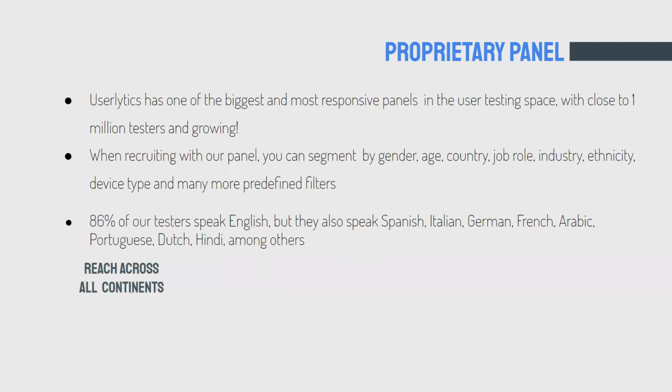So what really makes our panel stand out? I would say it's the reach across all continents. We are present in over 150 countries around the world. Naturally, the UX space is a bit more advanced in certain countries, specifically Western markets. So the US, UK, even Australia are quick to come to mind. But I've been in the company for a little over a year now, and we've done research in countries like Trinidad and Tobago, Ecuador, Malaysia, Lithuania, Turkey, Russia, etc. So we really do have that global reach.